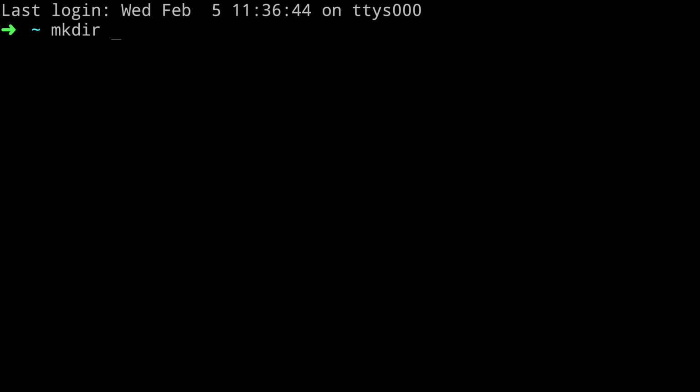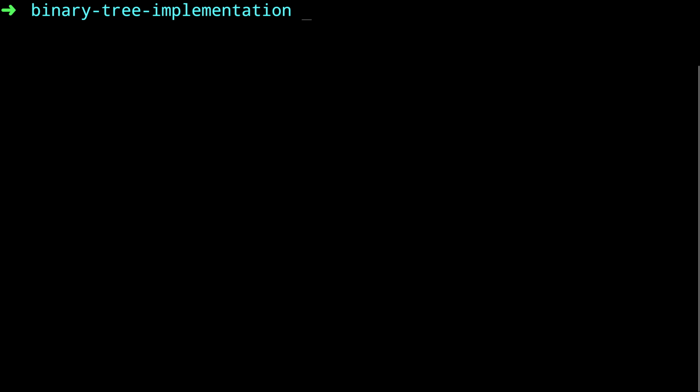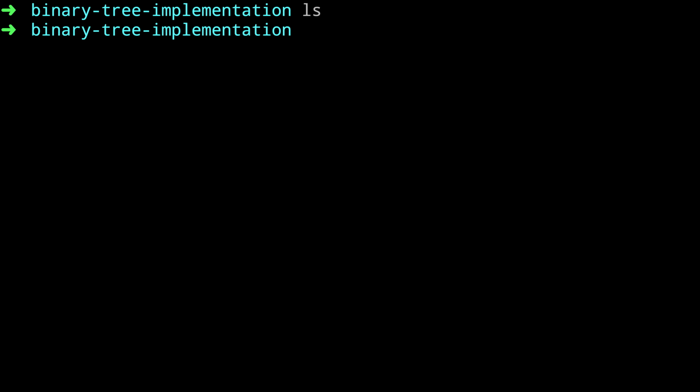So we'll call this binary tree implement. And I will push this up to the repo, okay? So we'll go to binary tree implementation, and we're going to create a couple of base files. I am going to do a test for some pre-order stuff, but I'm not going to do it for in order and post order, because I want you to be able to build those tests out.